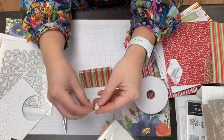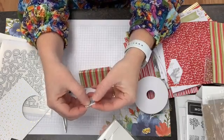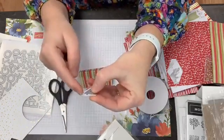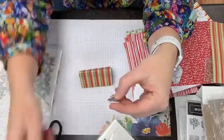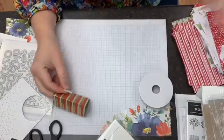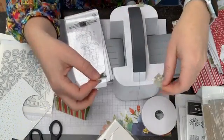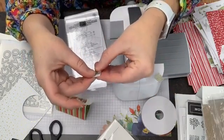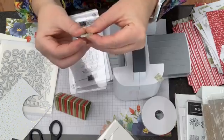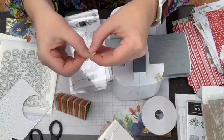And then I'm gonna pop my die on here. Now watch, I didn't make it big enough. No, I think I'm good. All right, so I have this set. I don't really want this extra piece of foam up here to get stuck on the plate, so I'm gonna cut that off. And then I'm gonna slide this aside so I can bring my Stampin' Cut and Emboss machine. And remember, you wanna use your magic washi tape positioner to just hold that exactly where you want, which is not there. Hold that exactly where you want.